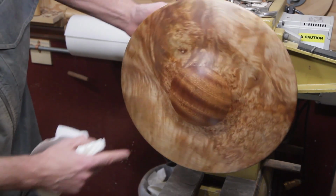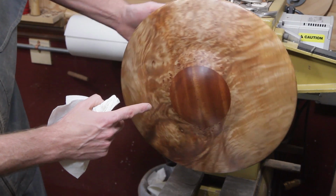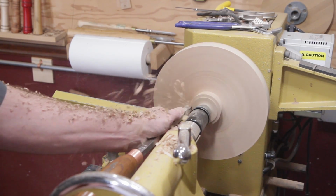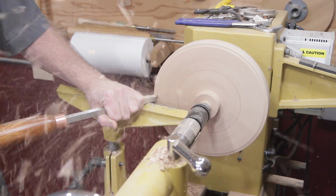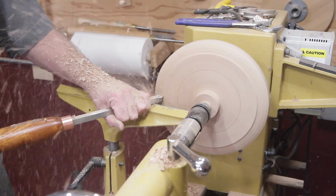Alright, let's go ahead and make the bottom out. I love the way that mahogany changes color in the light. That's cool. Alright, I'm just going to go ahead and bring the tenon down to 2 1/4. Have my caliper set here, and then I will finish this up and then turn it around.